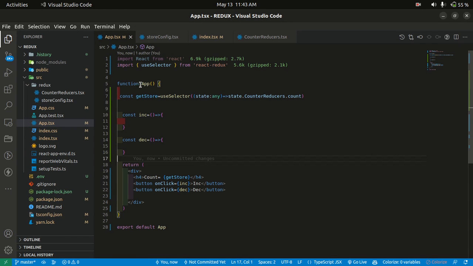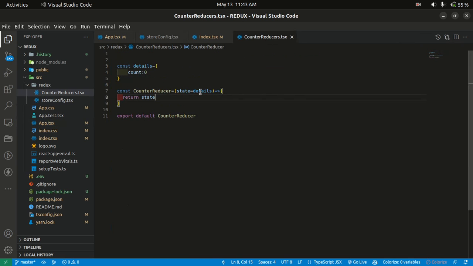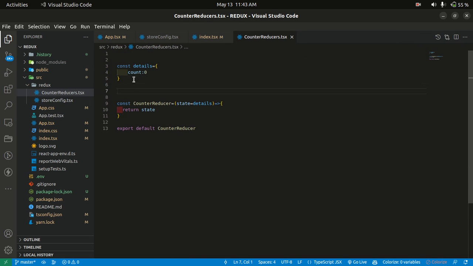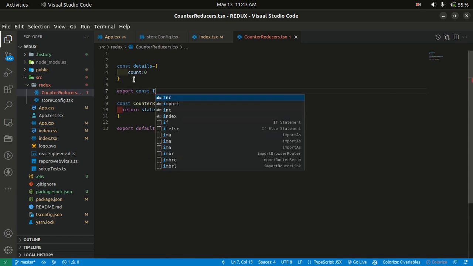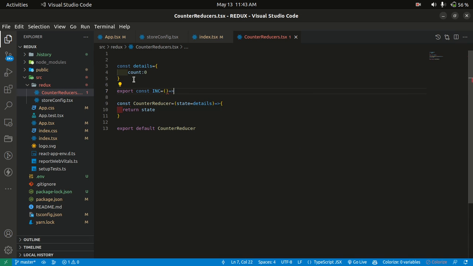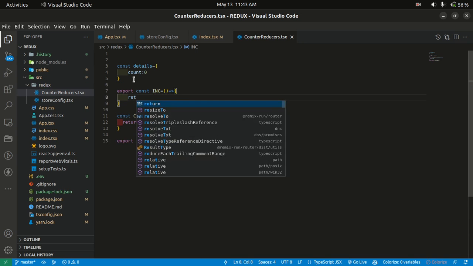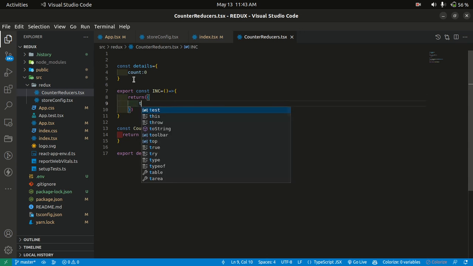So let's now go to the action features. What the action actually means in React Redux is that we are trying to tell our store that if this particular condition arises, return this particular detail to our client, which is our app.tsx. So I will go to my counter reducer and create a function, export const increment function, and return our type. Let's give it type increment.